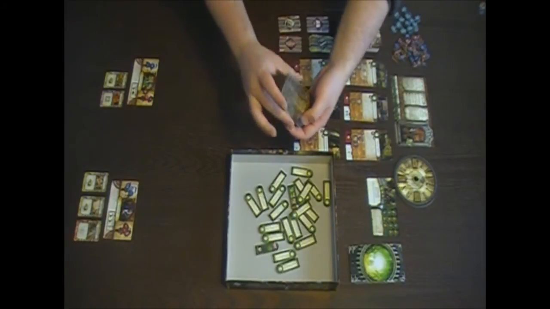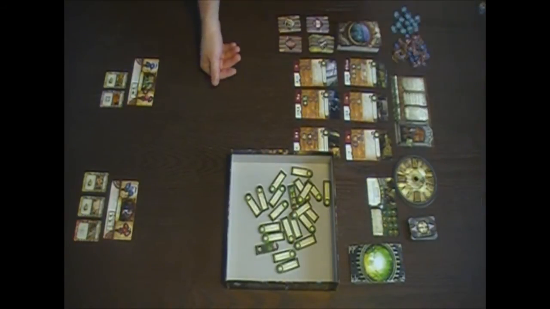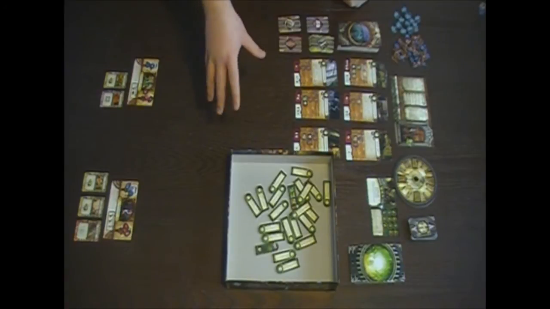Next, shuffle up the Mythos cards, place them near the clock. If you haven't already determined the first player, you're going to want to do that now.